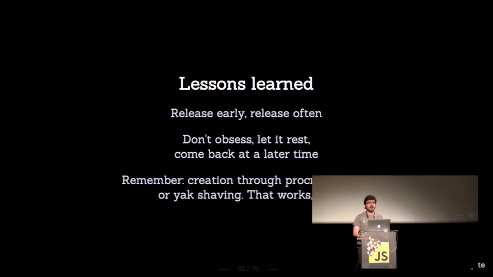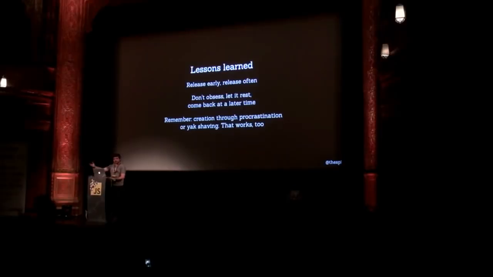And I've got time for lessons learned. Release early, release often. Everyone says the same, but if you're trying to do something as a hobby, don't obsess, it's not going to be perfect. So go for whatever you think can be done. If you are hitting a wall, forget about it for a while, go do something else. Remember, there's creation through procrastination, also called yak shaving.